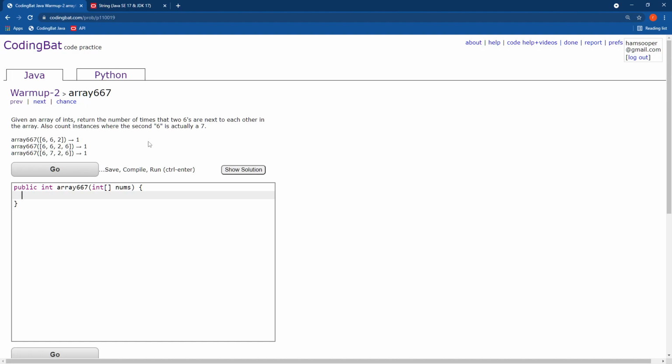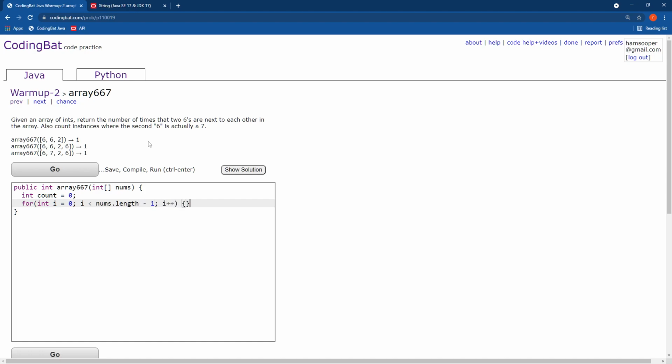So let's do this here. We're going to use a very similar strategy that we've used before. So I'm just going to go through. I'm going to ignore the last number in my array, because I don't want to go out of bounds. So I'm going to loop while i is less than nums.length - 1.